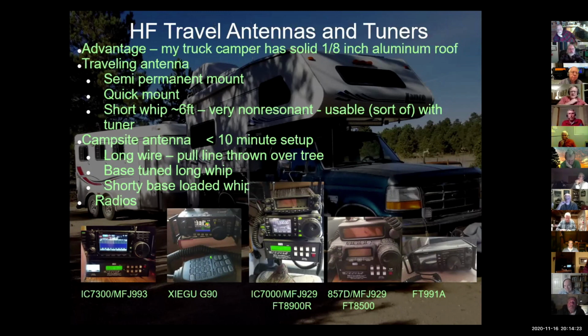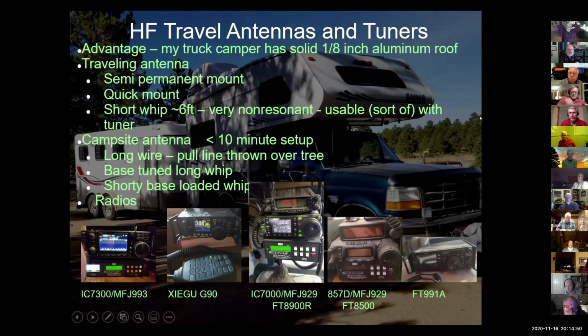While I'm moving and occasionally stopping for lunch or something, or for an afternoon and want to be able to use an antenna, I have actually 3 antennas semi-permanently mounted on top of the camper. 2 of them are PL259 feed-throughs that I generally have VHF, UHF antennas on. Third one is one of the bayonet quick mounts. So I'll show you a picture of that in a few minutes.